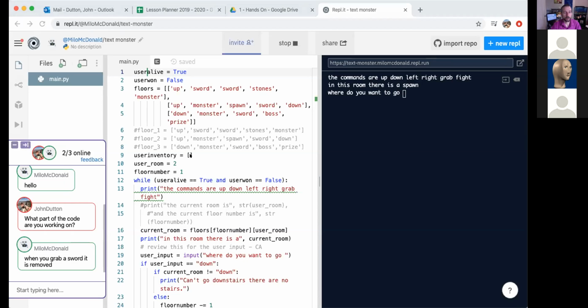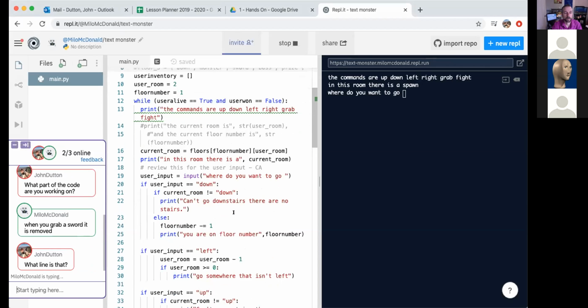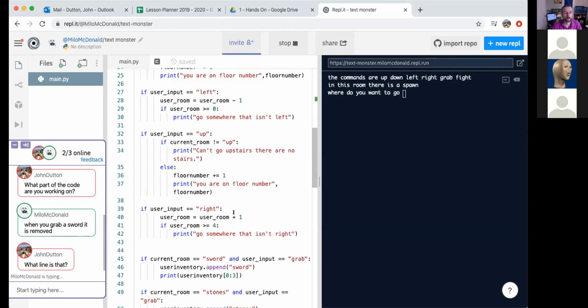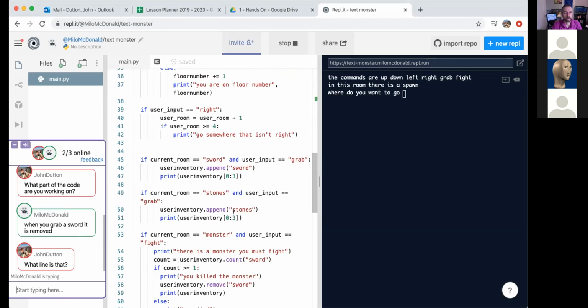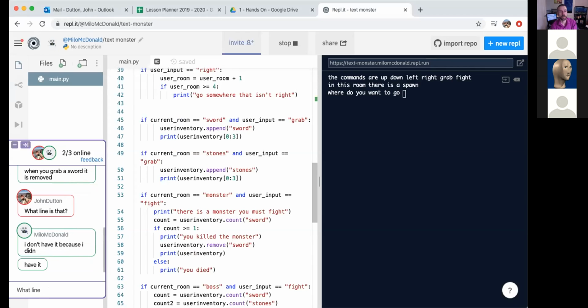So what part of the code are you working on? All right, when you grab a sword, it is removed. So what line is that? So what line are you grabbing the sword?